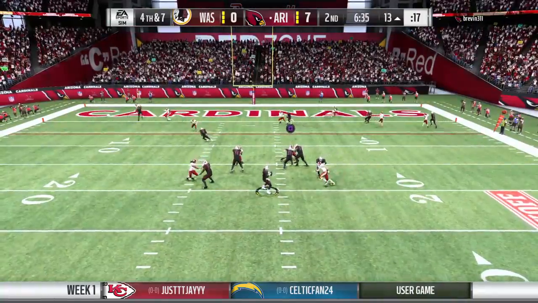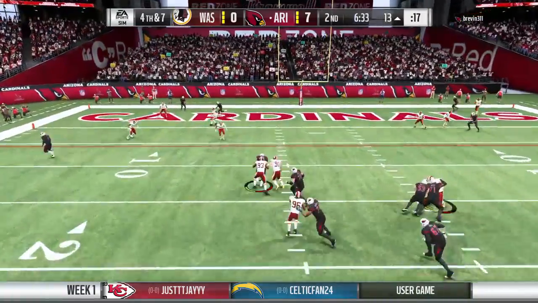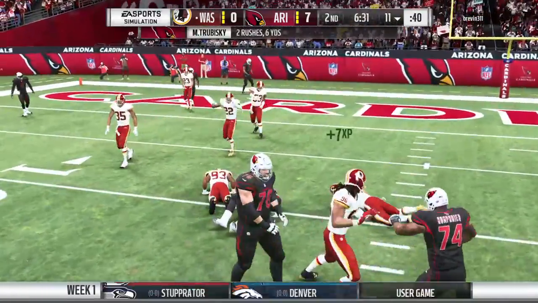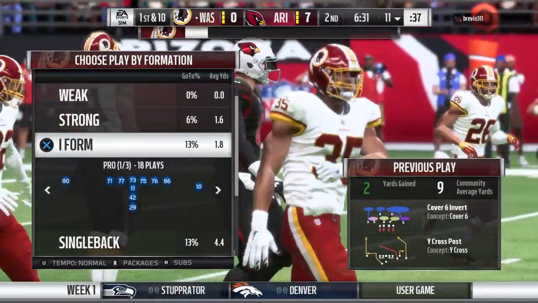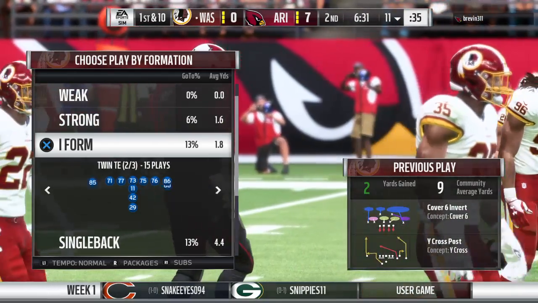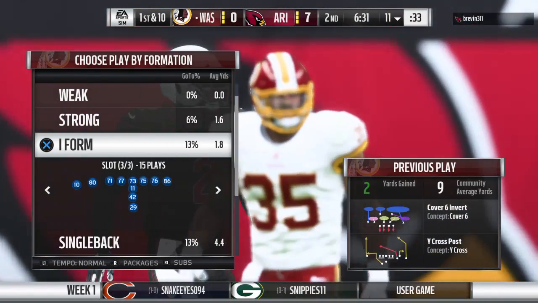Fourth down. Here's Trubisky. Steps away to his left. He's going to run, but he's got a long way to go. The Cardinals unable to convert there on 4th down. And the Redskins defense going to take over on the turnover on downs.